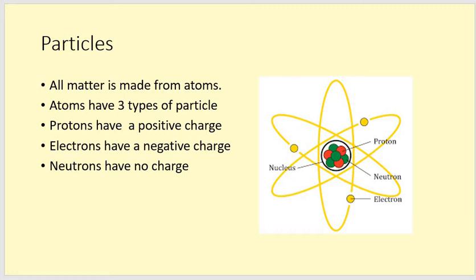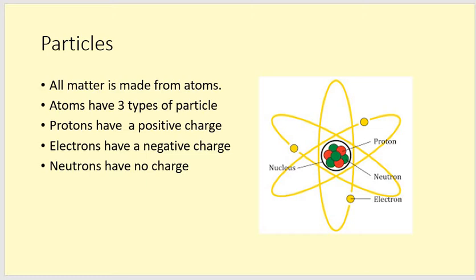Quick reminder, we looked at this in the beginning, a different way in the table. This is one of the diagrams you often see for an atom. You've got our nucleus here with your protons and neutrons together, and you've got little loopy bits which are called shells, which is where your electrons move. And all matter is made from atoms. Absolutely everything, whether it's a solid, a liquid or a gas, all made from atoms. And they have 3 types of particle that exist together inside the atom. You don't find them separately.